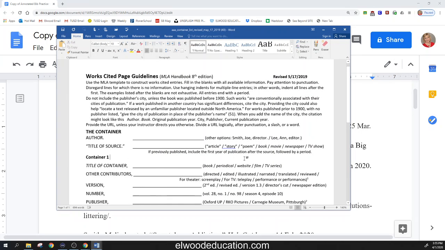Now, the source could be an article, it could be a story, it could be a poem. Notice those all have quotation marks around them. Those are smaller things inside of bigger things, but they are the source. My source could also be a book, a movie, a newspaper, or a TV show. Notice that those items are all in italics.